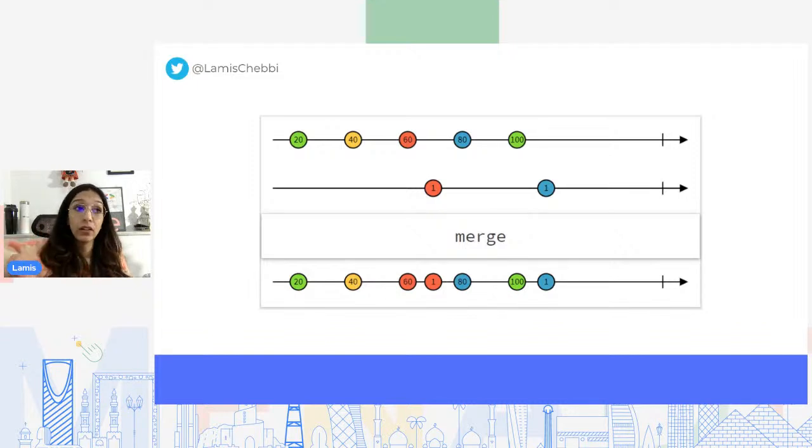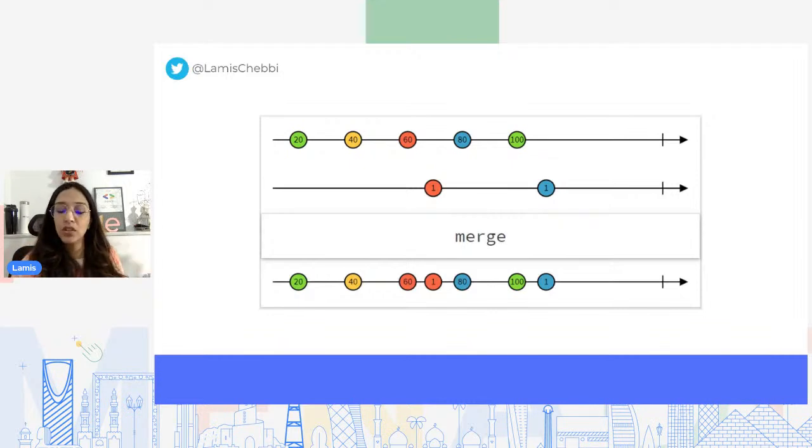It's not like the concat. When the concat operator is focused on one observable, it doesn't look at the others. Even if values came meanwhile, it will put them on standby and complete the first observable. When the first observable completes, it starts to look at the others one by one. For merge map, it's not the same thing at all. Merge map doesn't care. The order is not important. The values are treated as soon as they come.